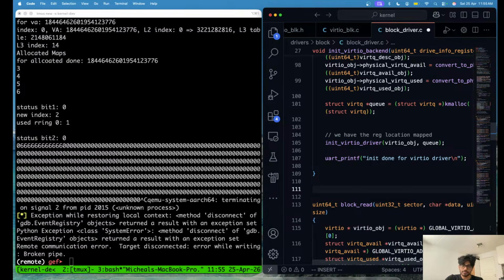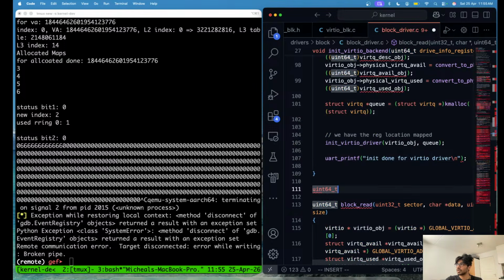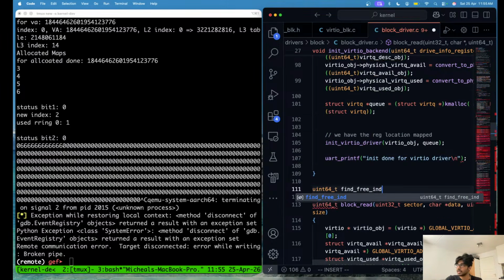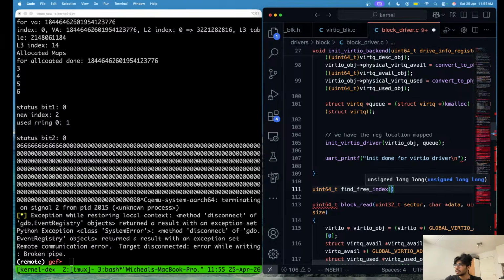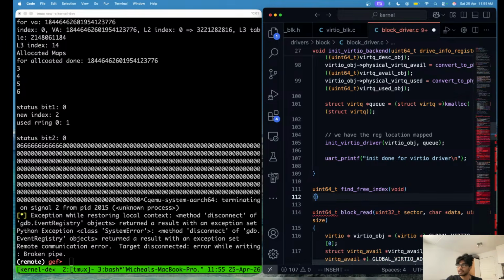Let's write one. It's gonna return an index, so that is uint64, let's say. Find free index, and it's not gonna take anything.